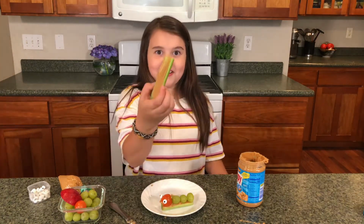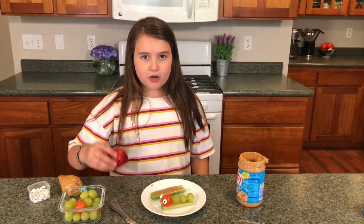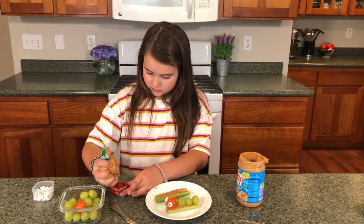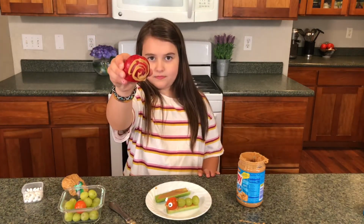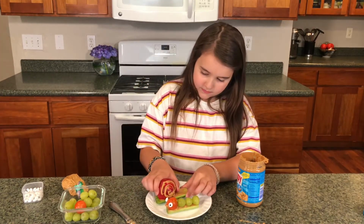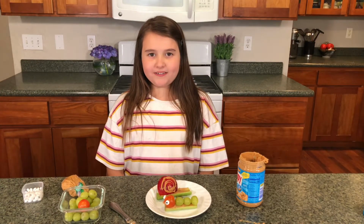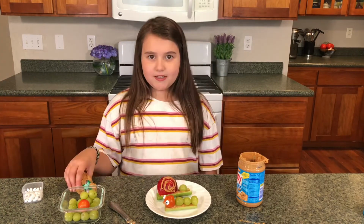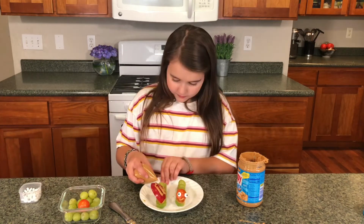Hey look, another log. Now take a slice of apple with the bottom cut off, and then make a swirl on it. Now stick on a piece of celery. He's missing something. Let's give him a head. I'm going to use a grape. Now he needs some eyes. Just do what you did with the caterpillar.